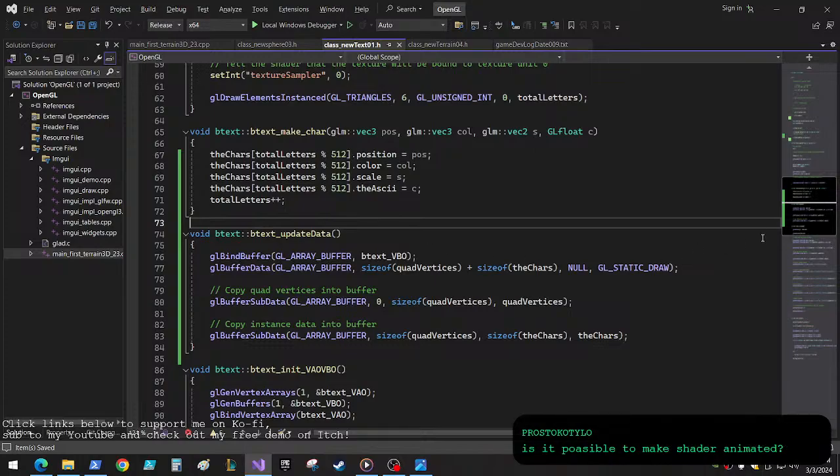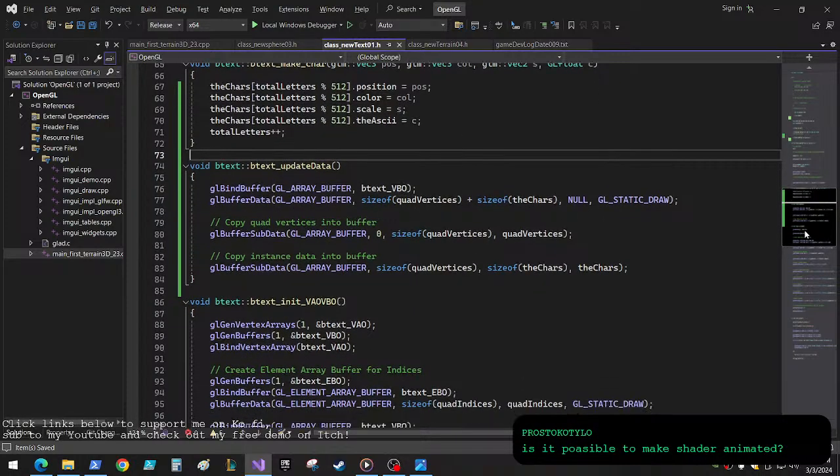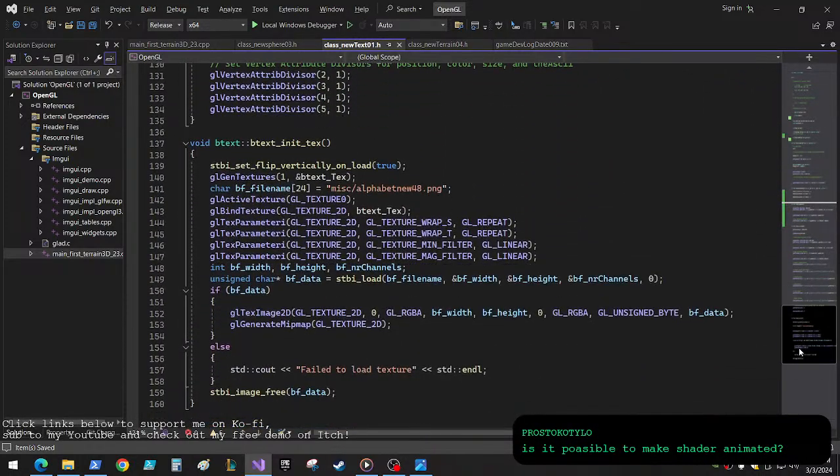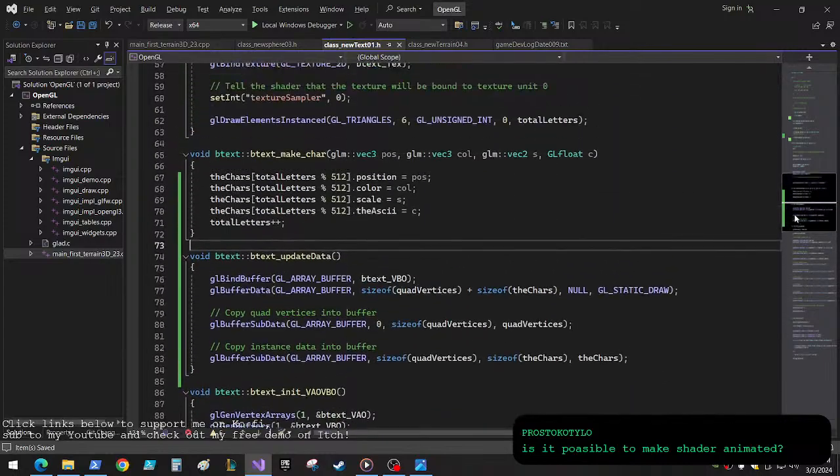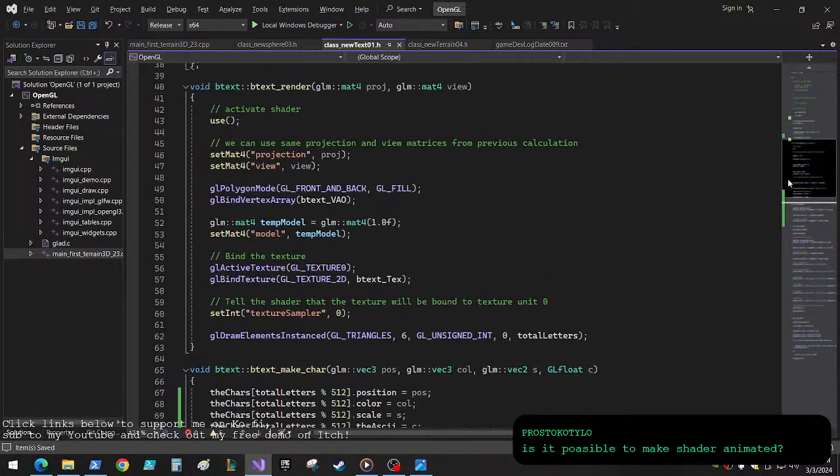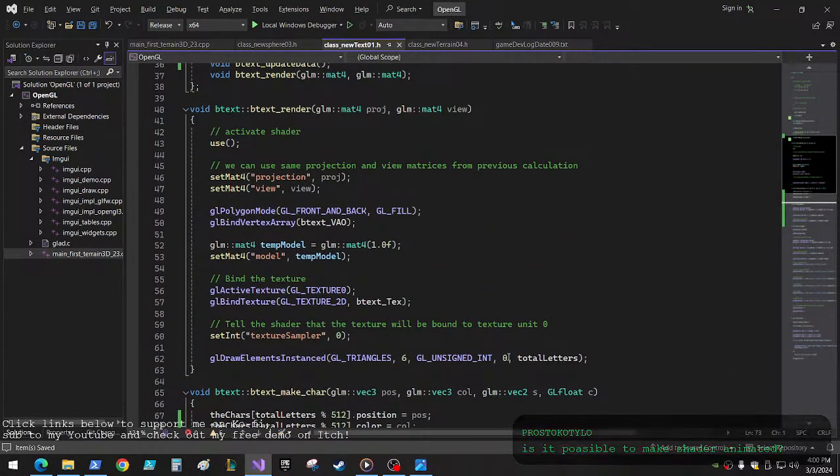And then, is it possible to make shaders animated? Yes, it is. So also when I render, we're going to send in total letters.